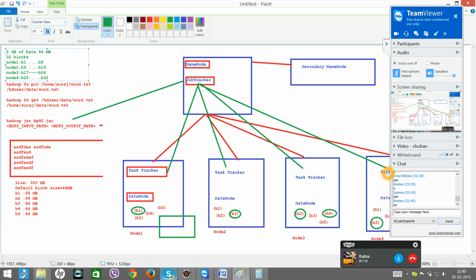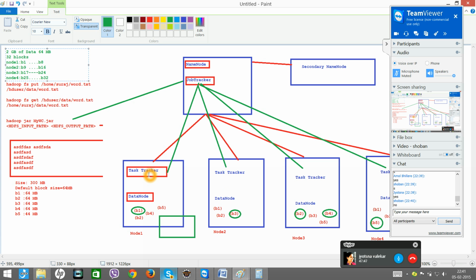So you may have a question, why will I put my buggy code in the production? I will use it locally. I agree with that, but don't assume that the production systems are purely bug free, because there are instances where we may realize later that, due to some reason, it is not working properly in the production. It may happen. So that is the main reason the task tracker is actually not involved in processing the data.